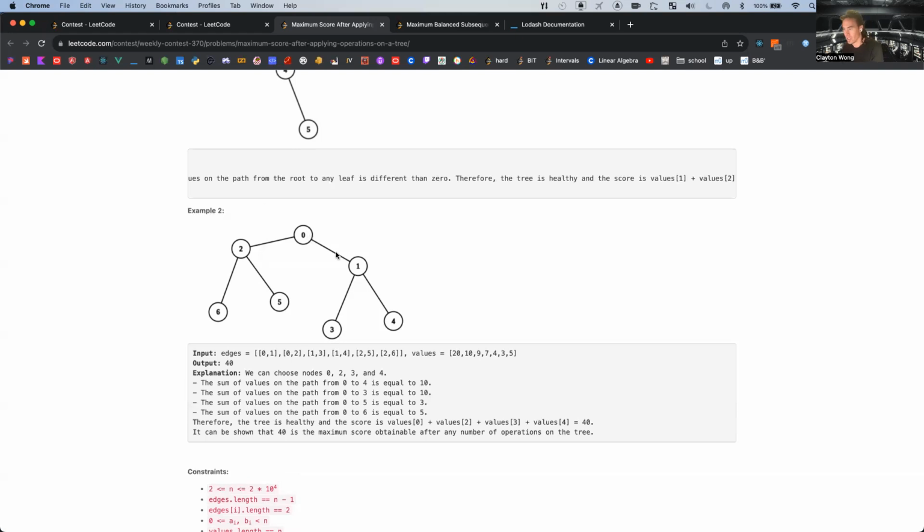This guy's worth 20. This guy's worth 10. Yeah, I think I need to just write this down on a piece of paper and kind of work through it. I'm pretty sure that's the slow way that'll get me going faster. I'm trying to imagine this in my head, and it's just too much. Look at these values: 20, 10, 9, 7, 4, 3, and 5.